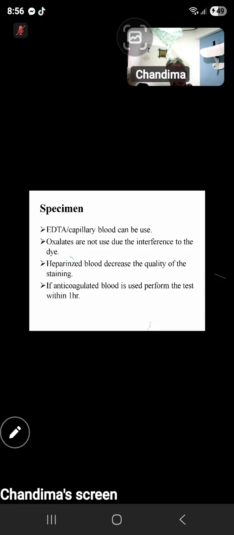Never keep it for a day to count it the next day, because these red cells can mature and the reticular remnants can disappear. Because of that, you have to do it as soon as possible. It is recommended to do it within 1 hour of collection. If not, refrigerate at +4, and then do it within 4 to 6 hours.